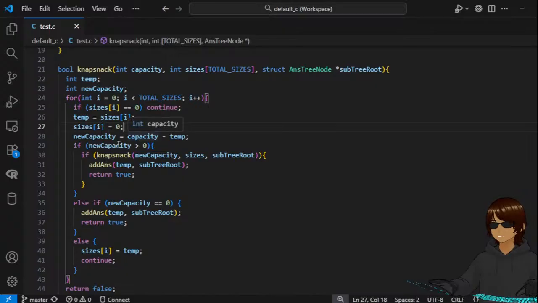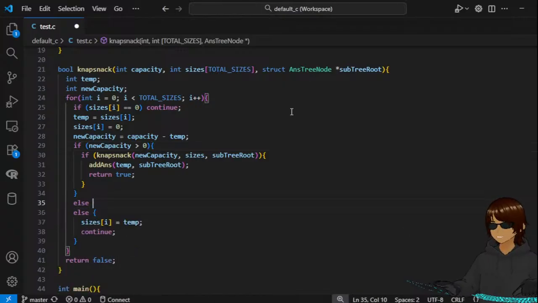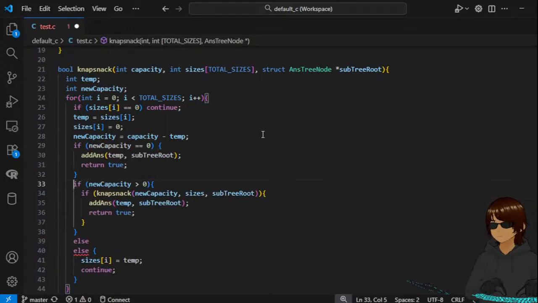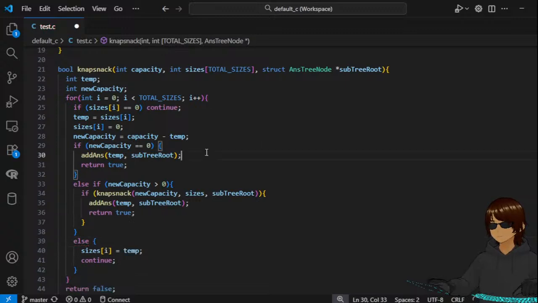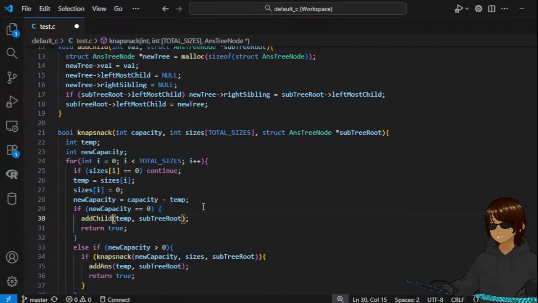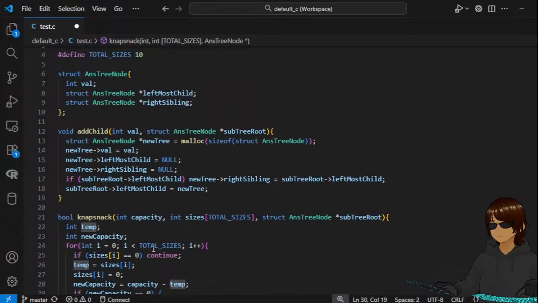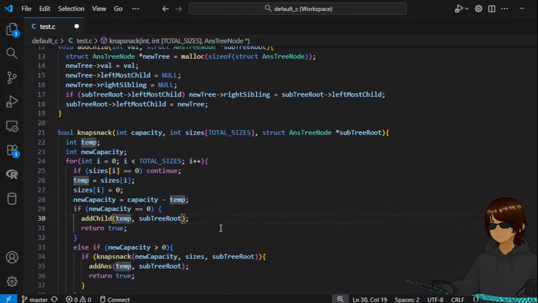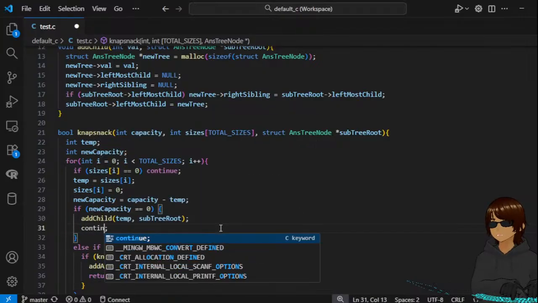So temp, new capacity. If the new capacity is 0, let's do the 0 case first. I think that's easier. If the capacity is 0, then we add the child, the value we just removed, temp, to the subroot tree. We continue.